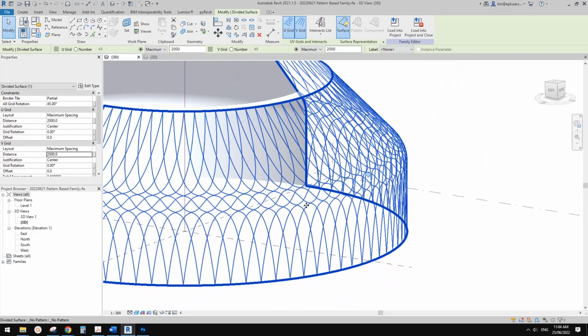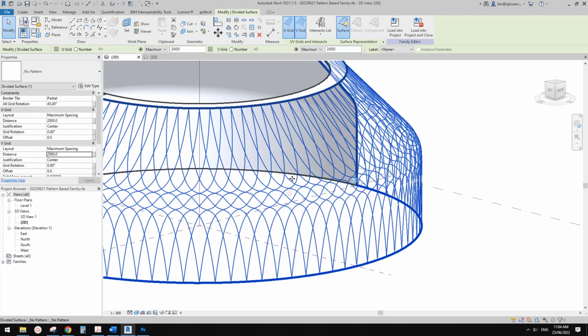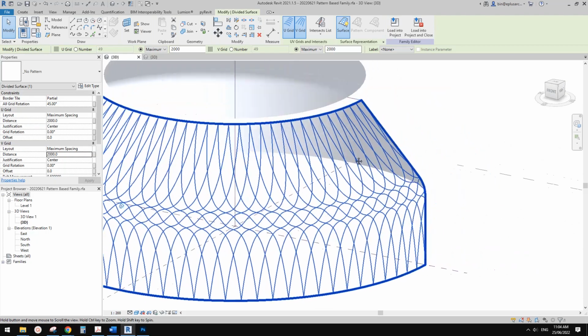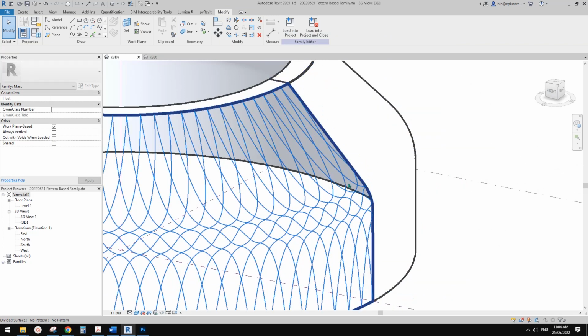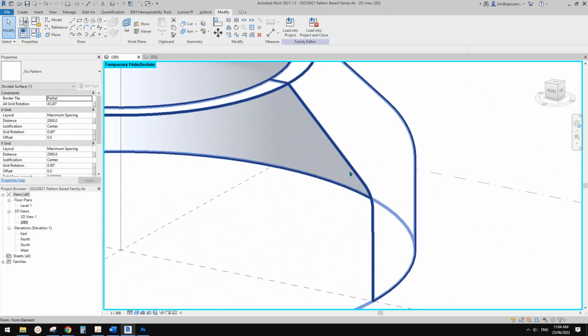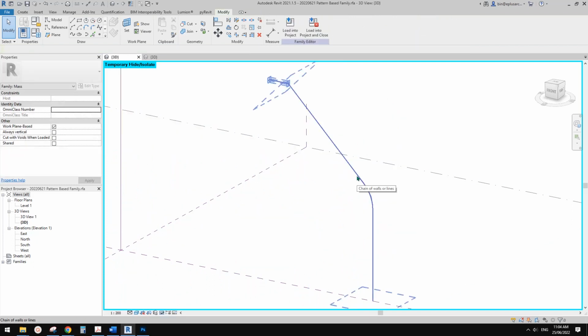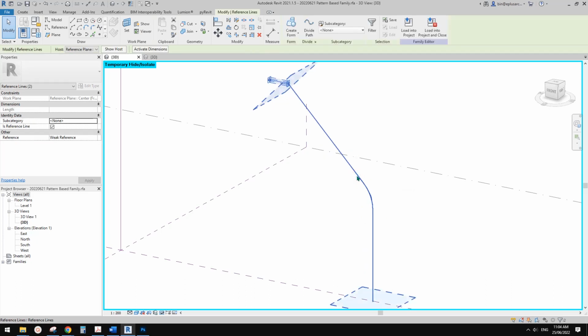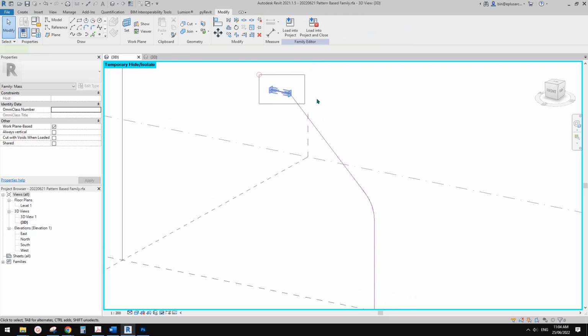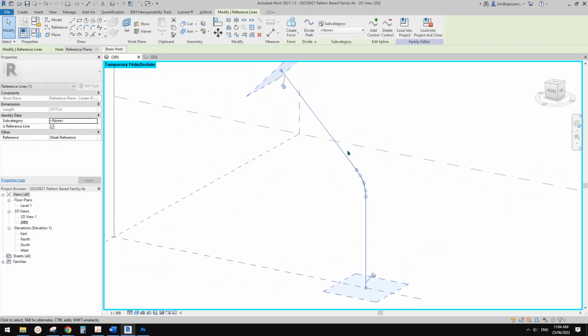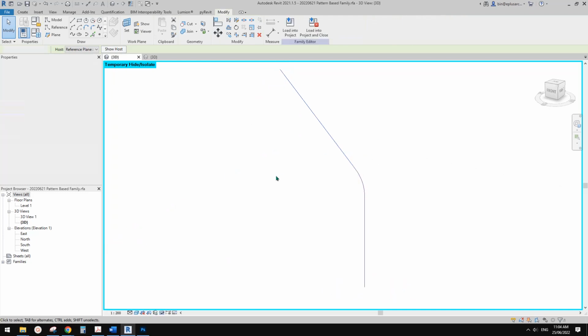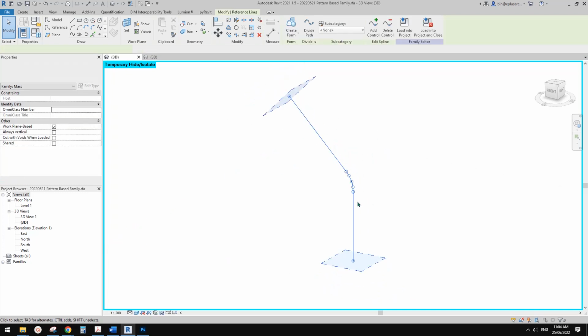So what we need to do is, don't worry about this, go back to that spline. Let me hide and select this spline. Try to select this spline. Still not this one. I'll hide this one as well, and this is it. Now I've hidden everything, so only this spline is shown in this view.